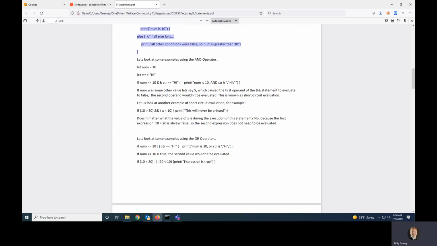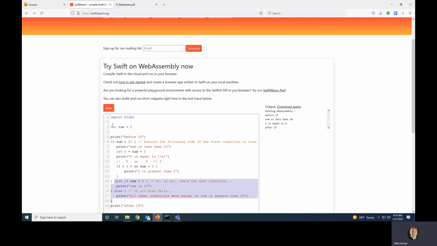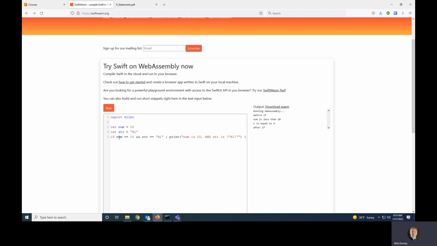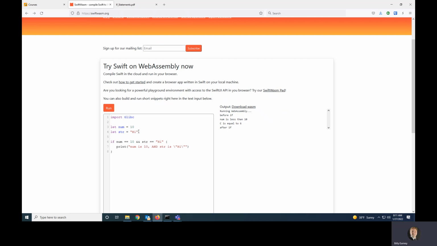We'll look at some of these examples here. Actually, I've already done a little bit of this in the last example, but that's okay. Let's look at a simpler example, just in case that's a little too much to chew in one setting. Let's make it a little prettier so it's easier to read. Put an empty line there, so we separate where we're setting up our variables versus the if statement, just to make it look a little prettier.